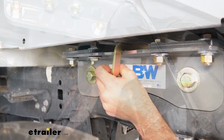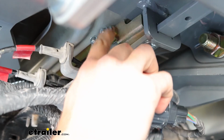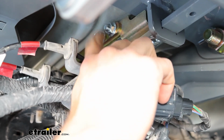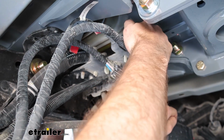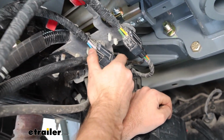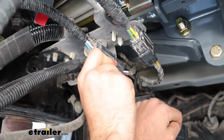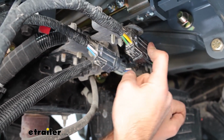Okay. Now you want to go ahead and slide your handle between the frame here. We went ahead and put our bolts in and tightened and torqued these down for the handle. And now you can go ahead and plug your wires back in if you needed to unplug those to get them out of your way. And I just mounted them back underneath the same plate they were mounted to.